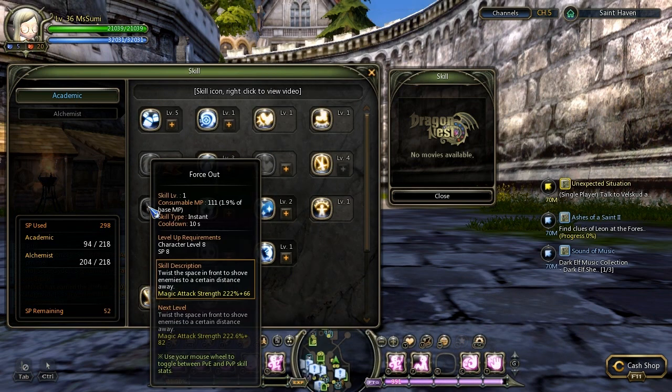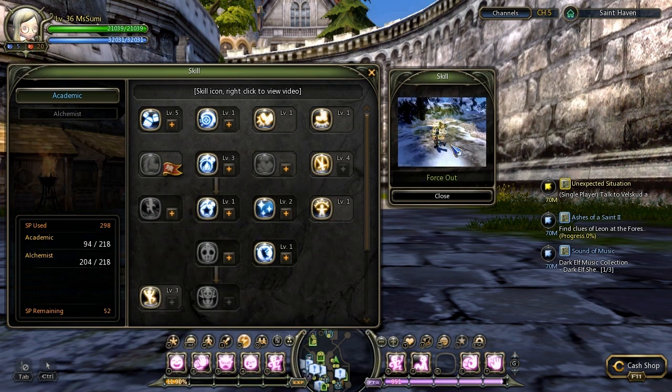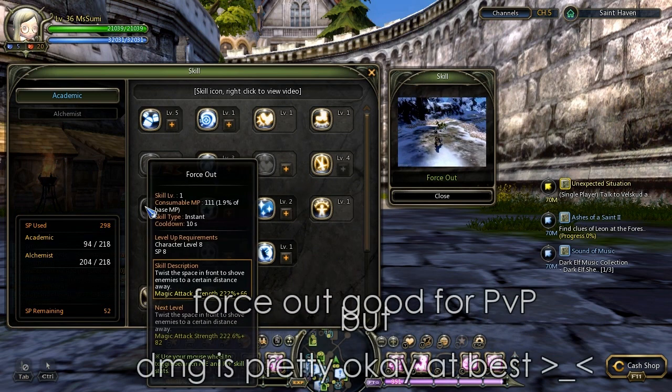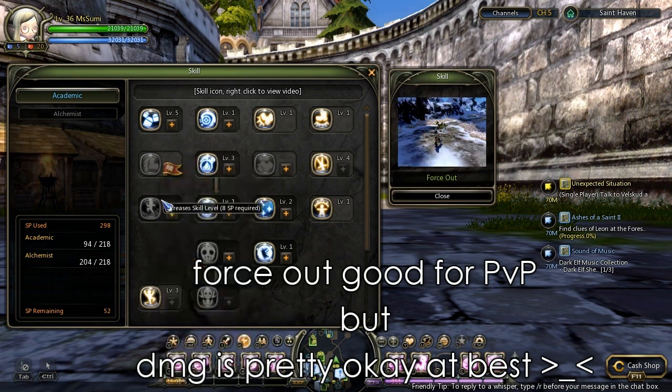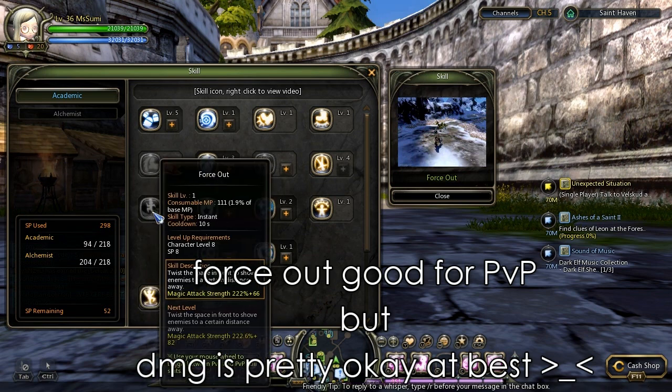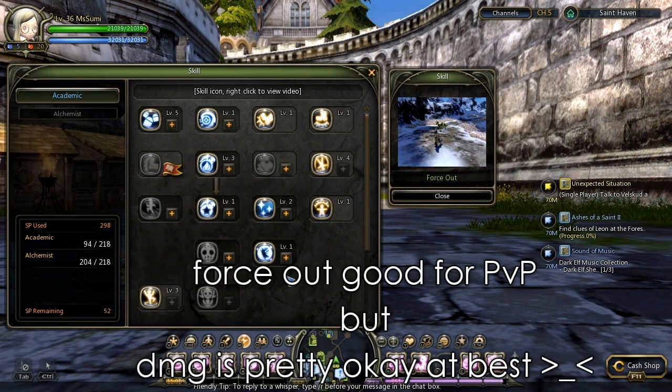I actually had Force Out earlier on, when I was still leveling my Alchemist. Actually, I think it's a decent skill for PvP. I guess it actually forces your opponent back, working like Shockwave. Yeah, it actually pushes your monsters back. But the strength of the pushback is not as strong as the Sorcerer's Shockwave. But I know that you can actually do more combos with Force Out. I tried it in PvP myself, so if you're a PvP player, I think you can add it to level 1.